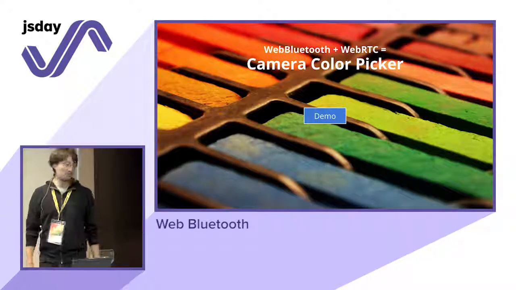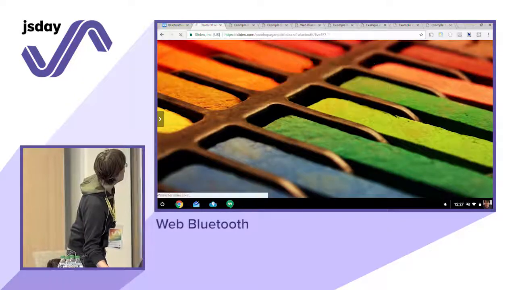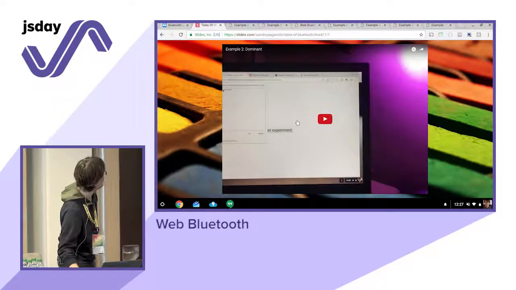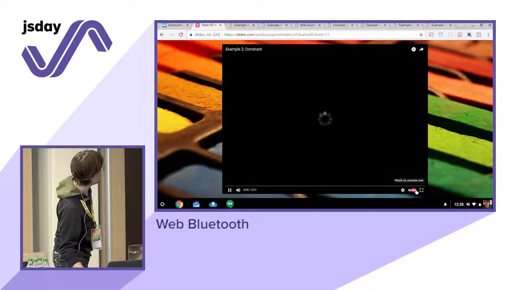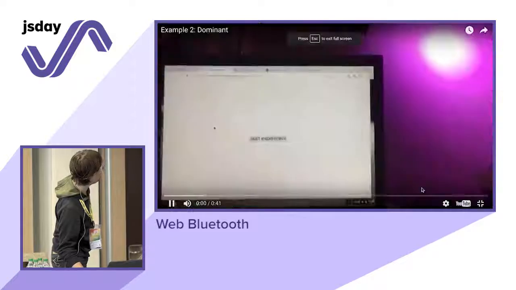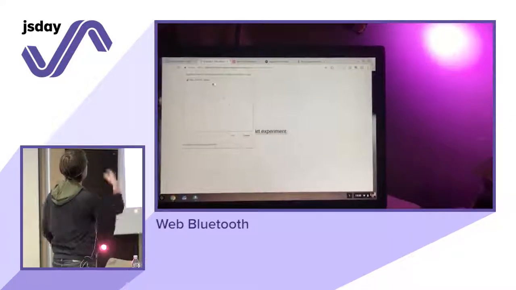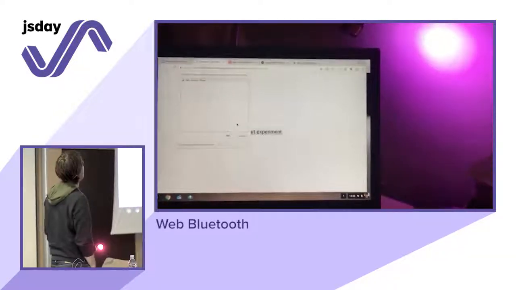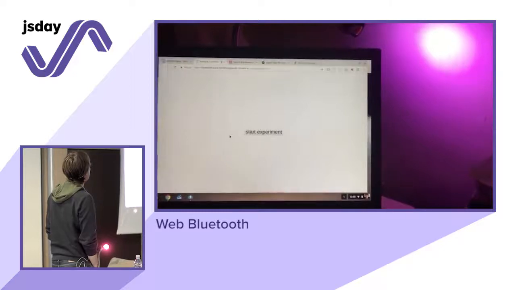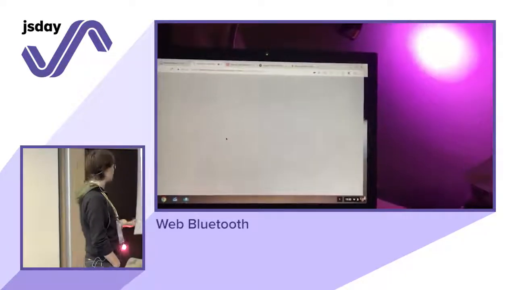This is not gonna work, but I have a video. Okay, now let's try first. Okay. So this is how it was supposed to work, which, yeah, is not ideal. So you start the experiment, you see the light, you click on it, you pair. And what happens now is that the camera is actually a color picker.